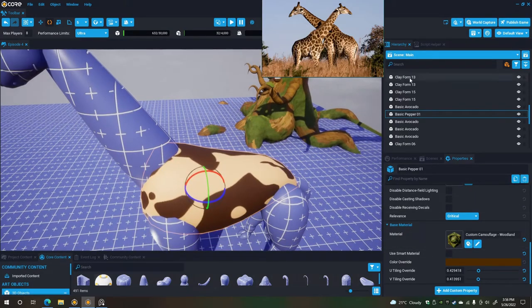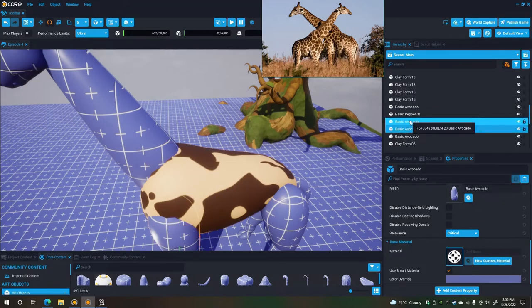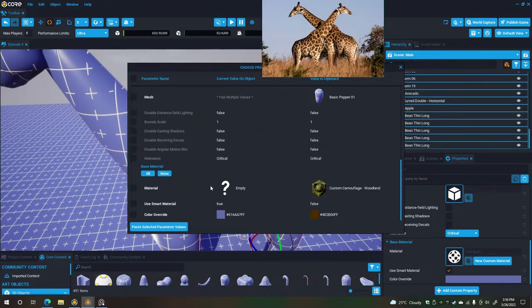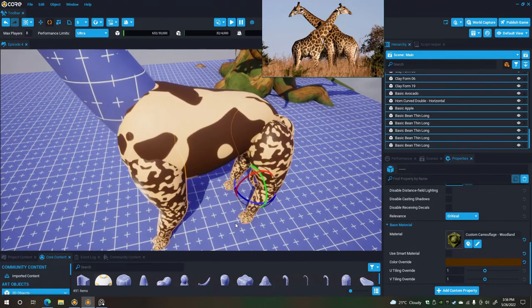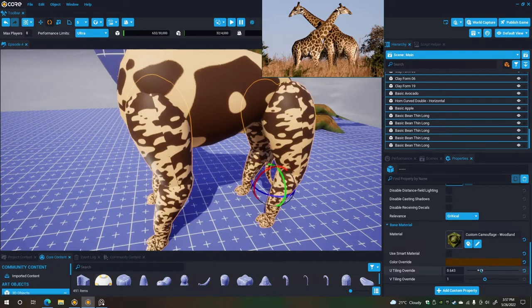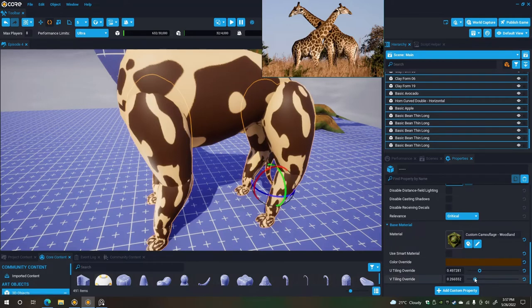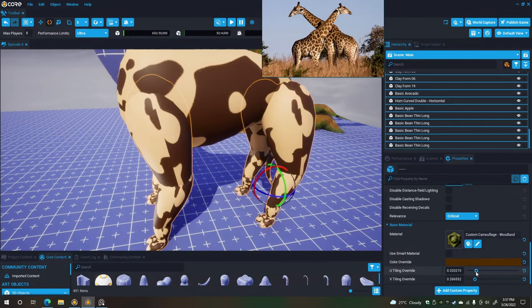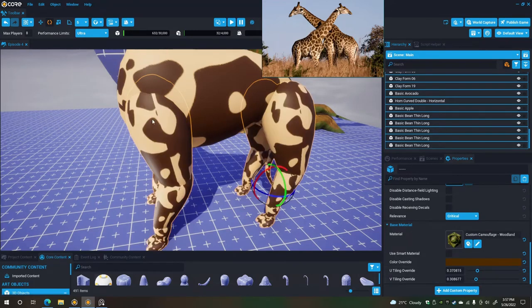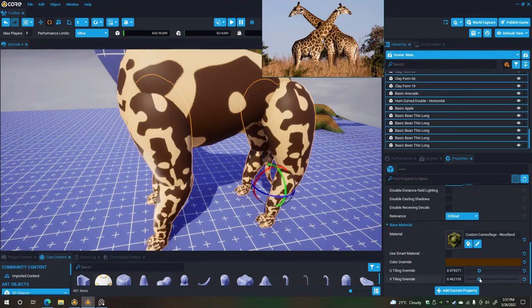Let's copy those properties. We're gonna probably just apply it to everything for now, and then we'll go back over individual things that we want different materials. We definitely want to avoid having this line anywhere visible if we can help it.